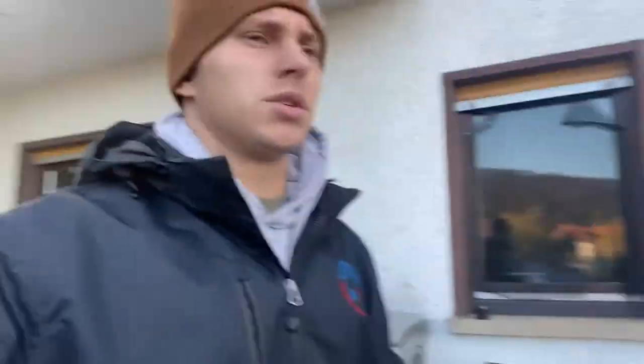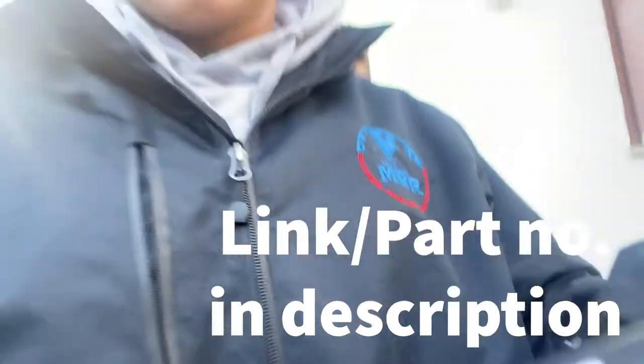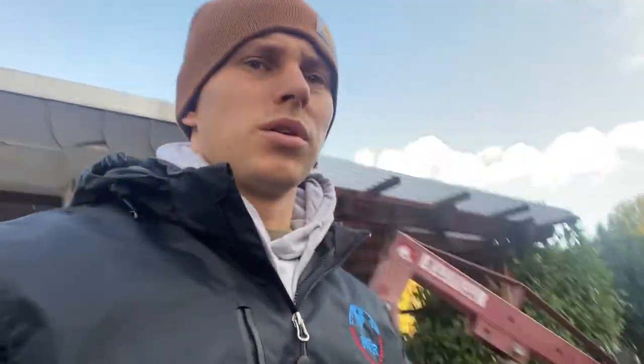What's going on guys, Dustin Hanson here. So today we are going to be installing some new hood straps on the J690. These are from Lift Supply Depot - go ahead and show the part number there. These are apparently a direct replacement. I don't remember how much I paid for them, they were not expensive - I think they were only like 30 bucks. So both my hood straps are out on the hood which is pretty annoying because I don't have a hood prop. So we're going to go ahead and replace these so we can start working on the engine without having to carry a broomstick around. Let's get right to it.